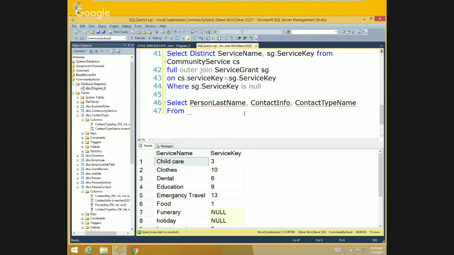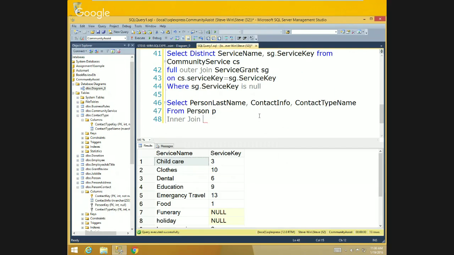So I want to do it from person P, except that, okay, we can do this.